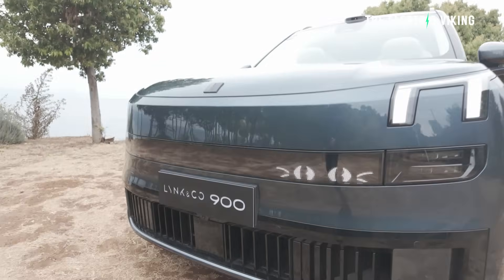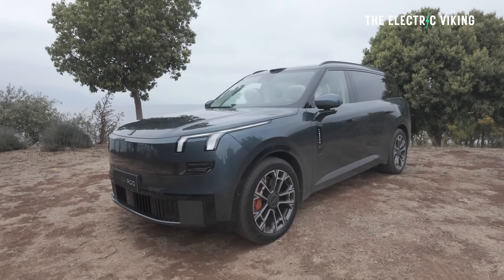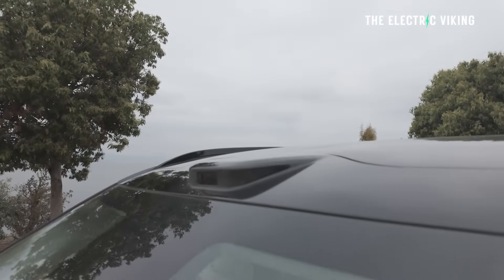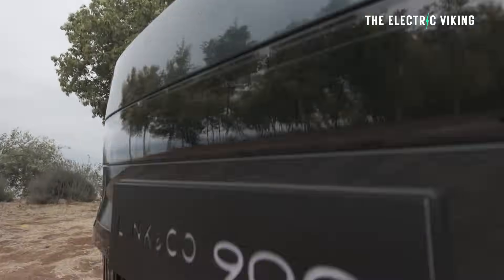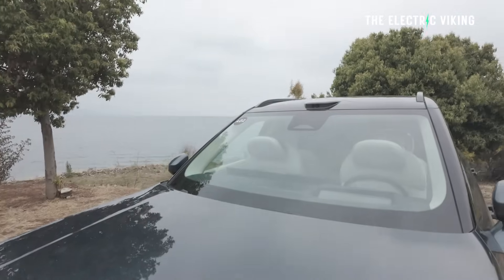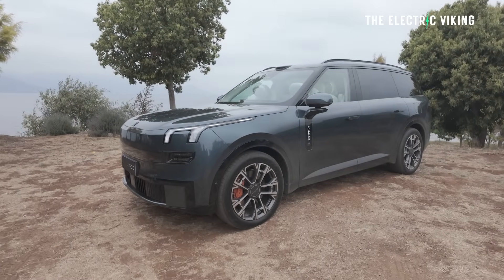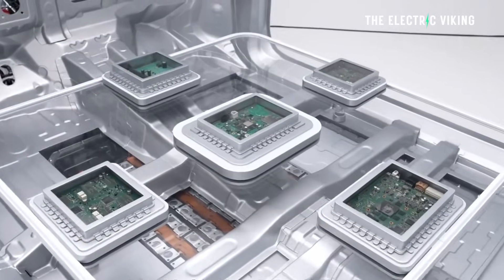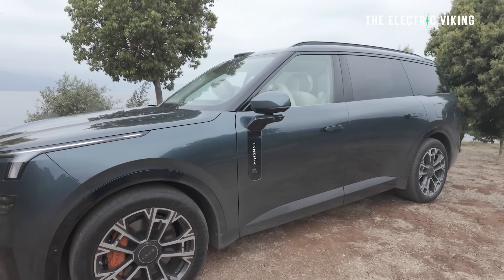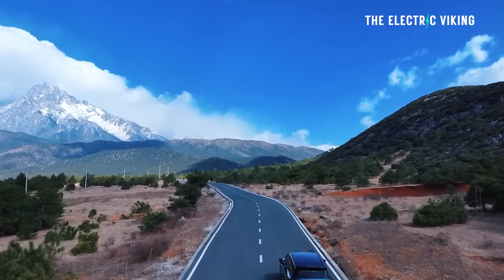There's an active grille that opens and closes for aero and ventilation. You've got H-shaped daytime running lights and up top a 128-line LiDAR unit, plus an ultra-millimeter wave radar at the bottom that can see 280 meters; the LiDAR can see up to 200 meters. This is the first car in the world that comes with NVIDIA's 4U chip, giving it 700 TOPS of computing power and enabling level three autonomous driving. The lower versions come with a single NVIDIA Orin X chip at 256 TOPS, which handles highway autonomous driving.